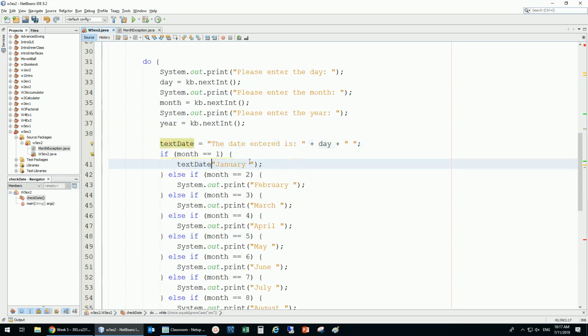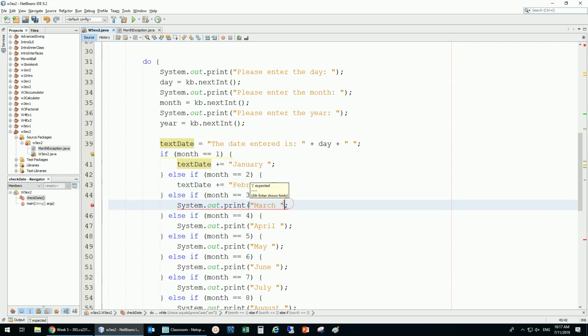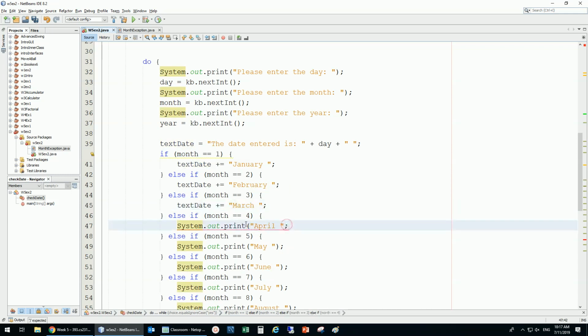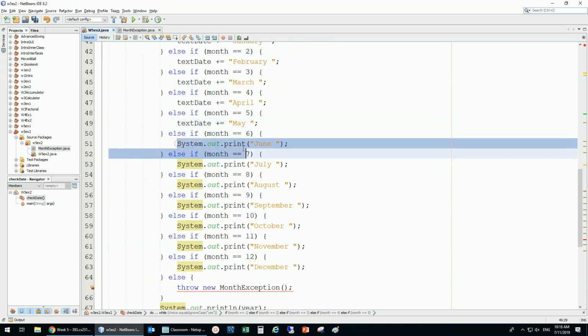This is just to deal with the display, to display something only when there is no exception. So I'm preparing the text which is going to be displayed, but I'm not displaying it until I'm sure that there's no exception.